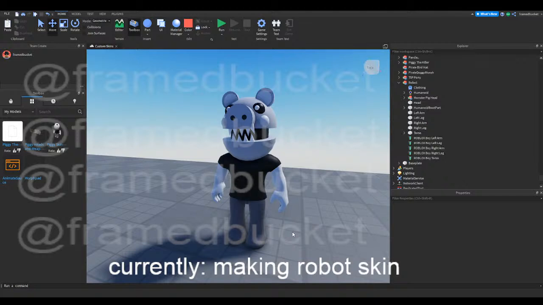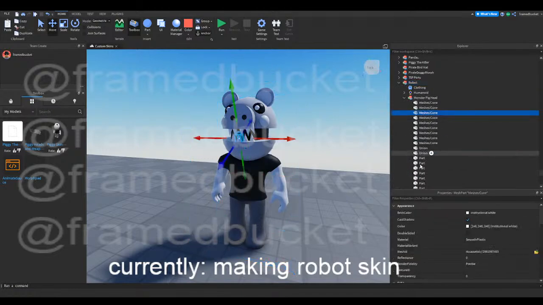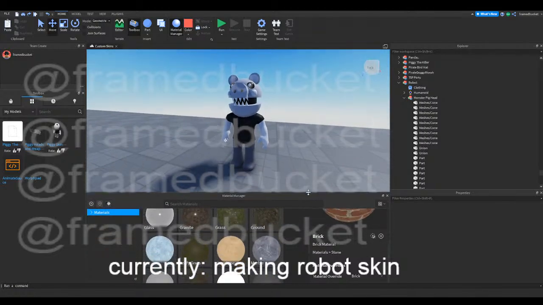I'm actually gonna do some quick research real quick. How to get new Roblox materials. Actually, it might just be this. Wait, hold on. Let me go to the monster head and go to like union this part. Where is it? Material manager. This stuff? I think this is the stuff.